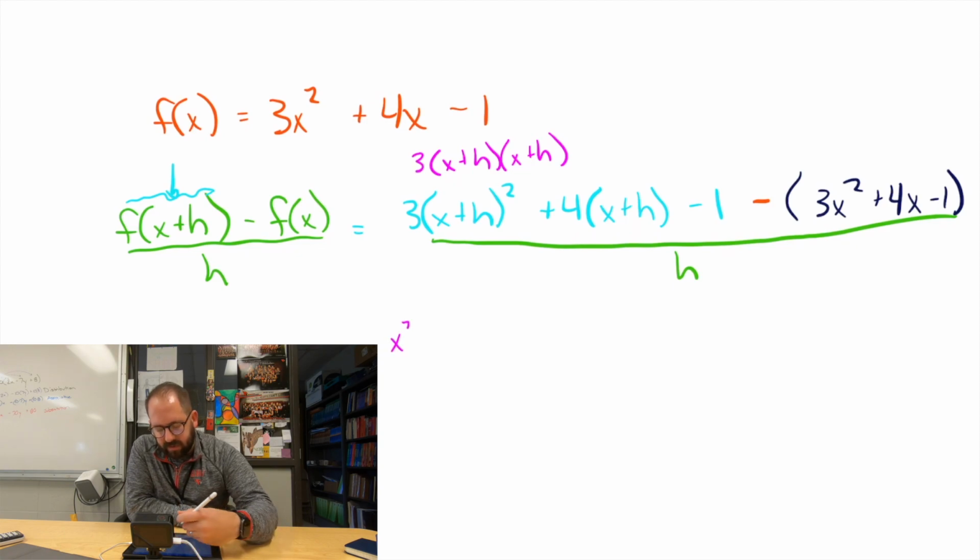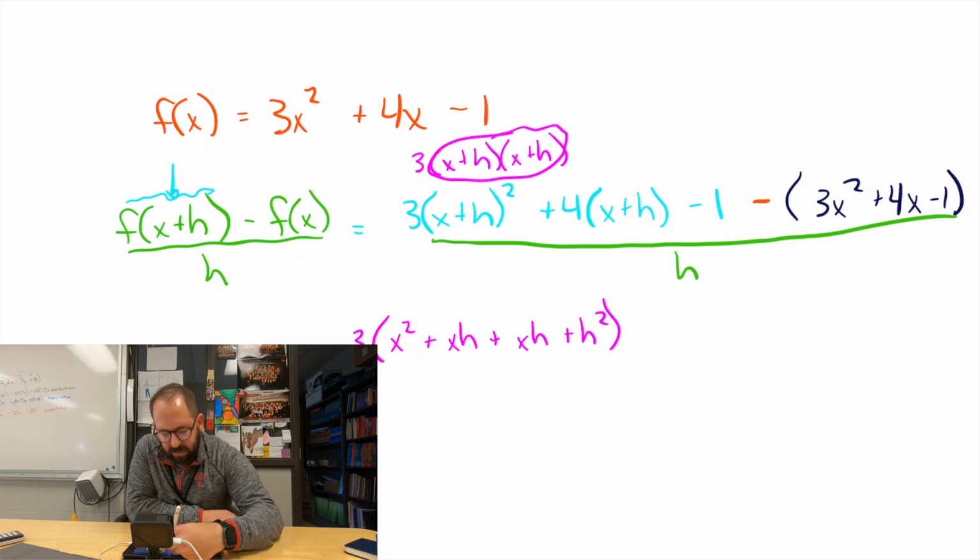That really gets people. So this turns out to be x squared plus xh plus xh plus h squared. If I were to FOIL first, outer, inner, last, that's just this part. And then I'll multiply the 3 through it. Again, you can shorten that up. Some people already figured that out. We've done enough of these, you probably already have it kind of memorized.